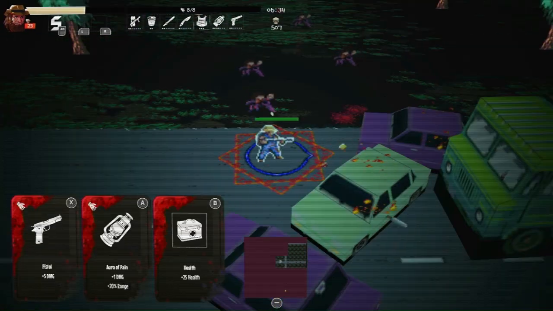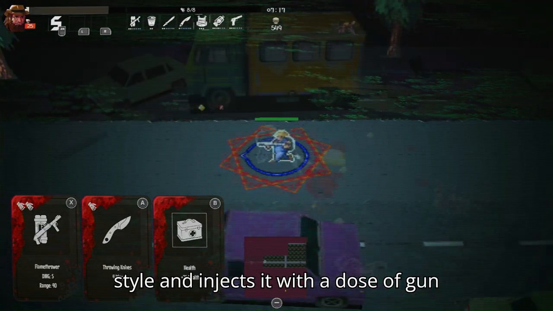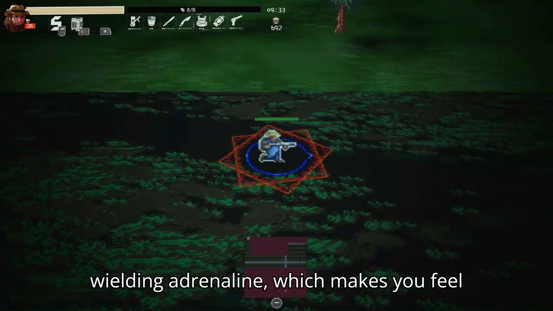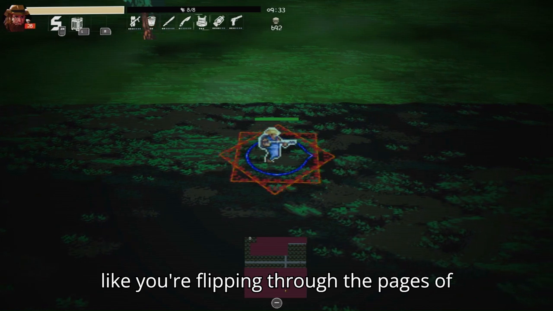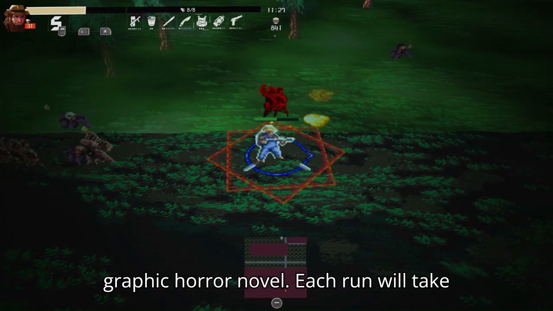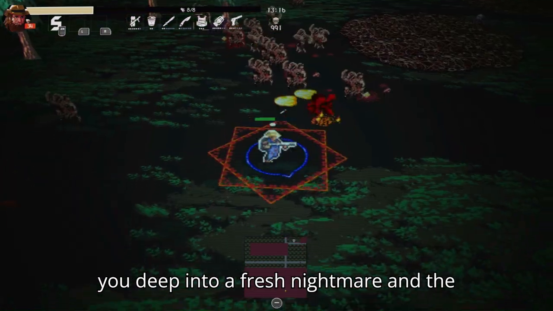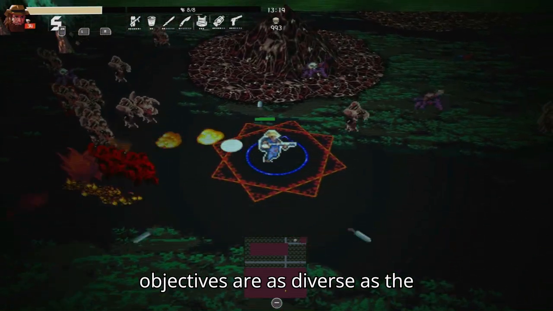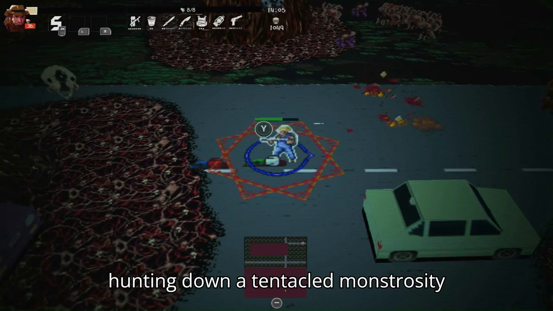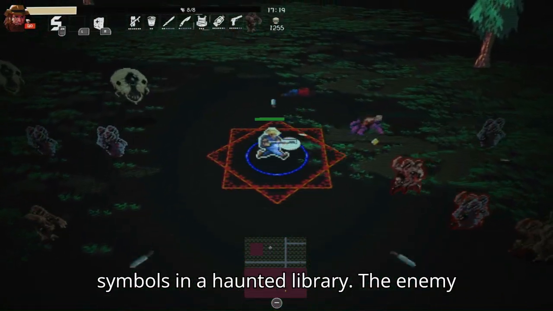Well, Outer Terror takes the classic EC horror comic book style and injects it with a dose of gun-toting, grenade-flinging, machete-wielding adrenaline, which makes you feel like you're flipping through the pages of a VHS-infected, blood-soaked graphic horror novel. Each run will take you deep into a fresh nightmare, and the objectives are as diverse as the creatures you'll face. One moment you're hunting down a tentacled monstrosity, and the next you're deciphering cryptic symbols in a haunted library.